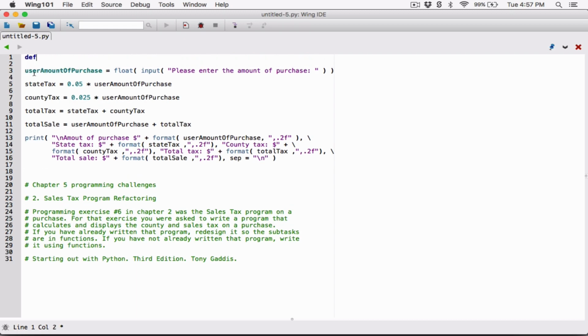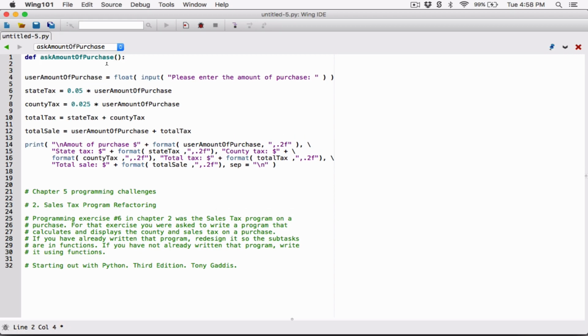I'm going to define a function and call it ask amount of purchase. It's a function that's not going to receive any argument, so I'm not going to define any parameter. But in the function, I want to do exactly this.